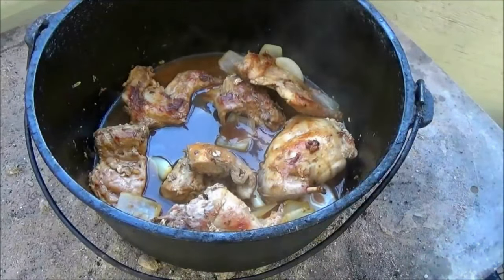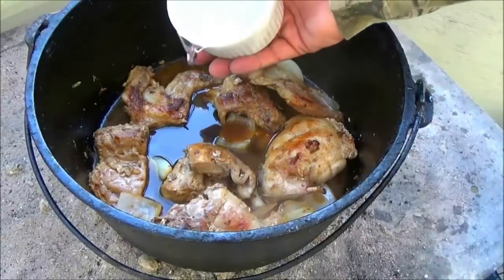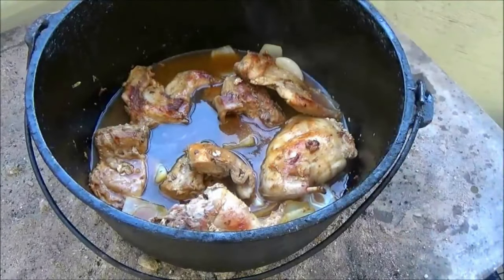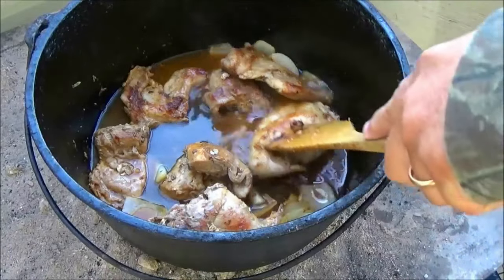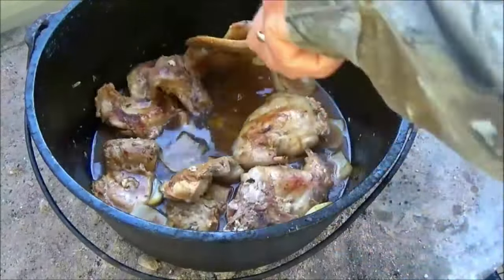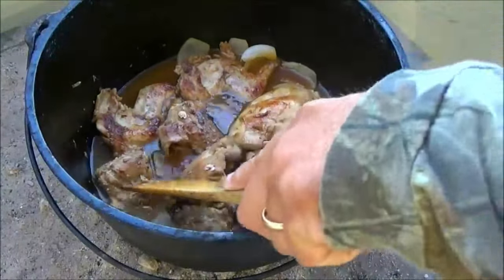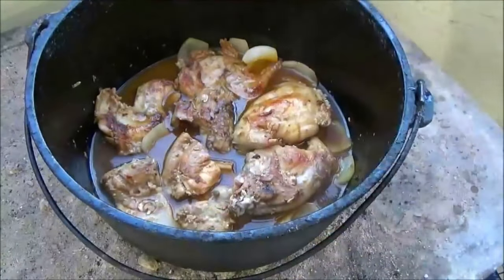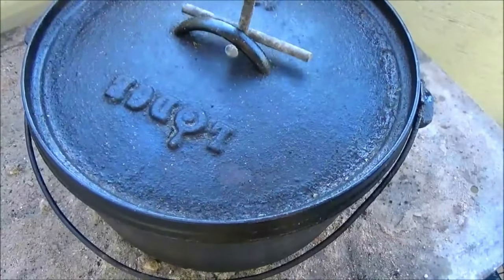So, we put about a quarter cup of Marsala, and we're going to go with about a third of a cup of water. We're going to spread them out a little bit better. Okay, get them all nice and evenly spread out into the bottom so that they're all down in contact with that wine and liquid. All right, then we're gonna put the lid on, get some coals ready right now.